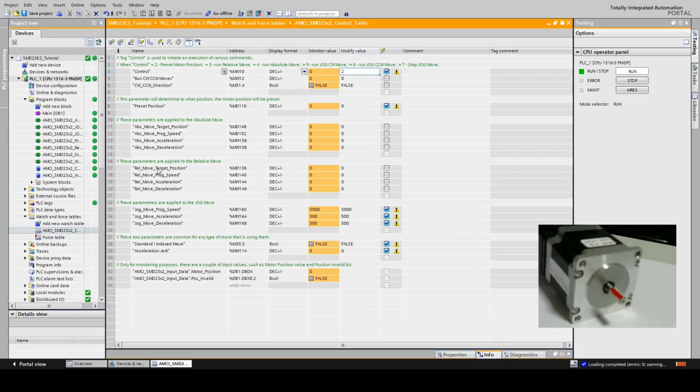Okay, so let's say I'm going to do the relative move. For example, I can put 40,000 steps. Velocity or speed I can set to, let's say, 5,000. Acceleration 4000 and deceleration 1600. Okay, and I'm going to select, or rather enter, 3. That's going to be executing the relative move. So now when we execute the relative move, the motor position should end up at 40,000, as much as we asked it to go.